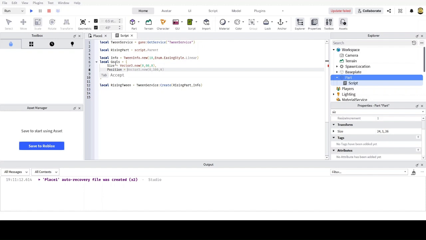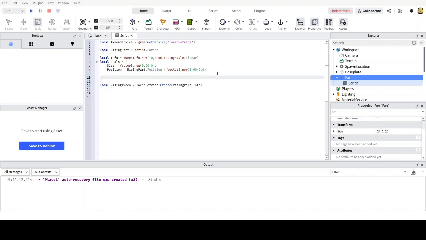So for example, over here, we're going to put the rising part.Position plus Vector3.new. Okay, so here it's going to be 0, 60 by 2, right? 60 by 2, 0.